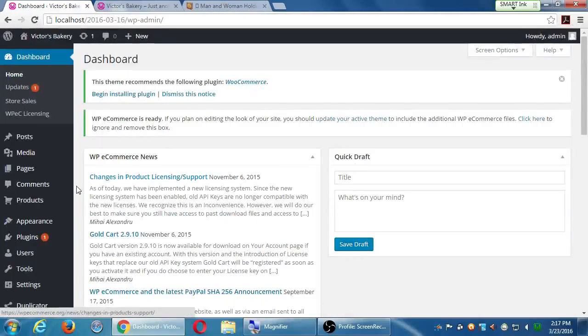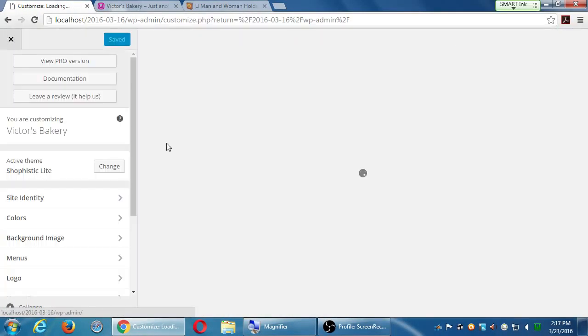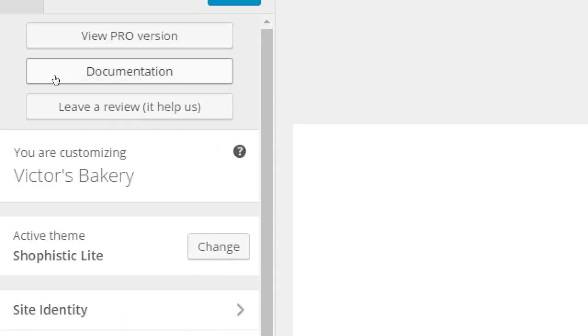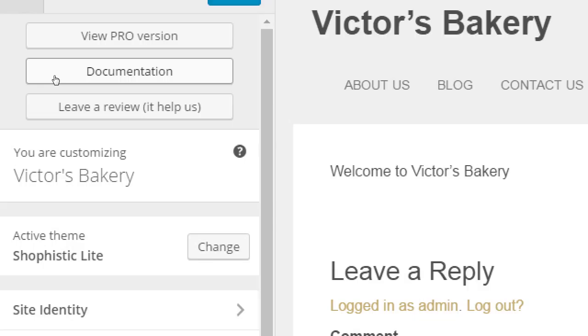Anyway, what I was about to do was we go to Appearance, Customize. Let's see what the theme authors let us customize. Right away it's telling me up here, Documentation. That's very good. I want to read the manual on how this theme works. People oftentimes just jump in, well, how do I do this? How do I change it? RTFM. Anyone know what that stands for? Read the funky manual. Read the manual. How does it work? They're going to tell you how it works. There's the manual. There's the documentation.